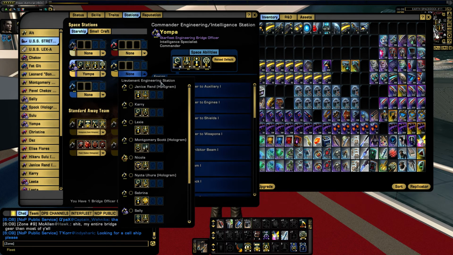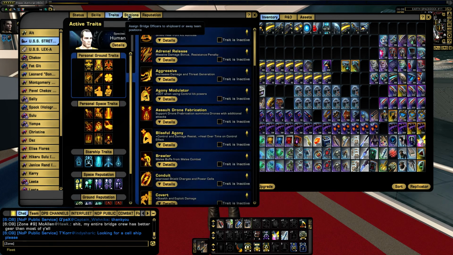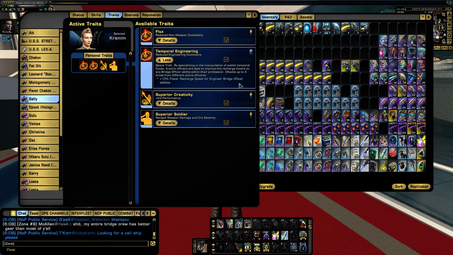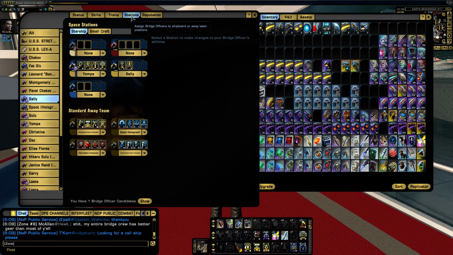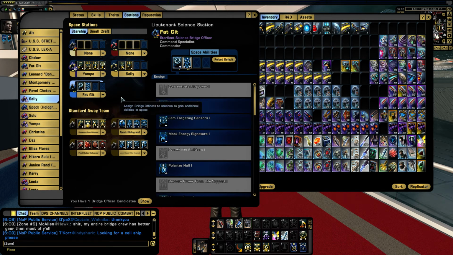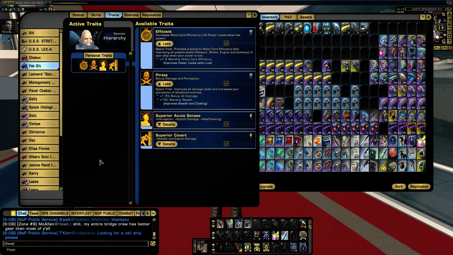And for the other engineer, I like to put in someone from the Fleet Research Lab, a Krenin, with a trait, where is it? Temporal engineering. Science, of course, we want the hierarchy guy from a Delta episode. He's the only space guy in the game with 2 traits, I believe. Efficient and Pirate. It's probably the best officer in game, in fact.